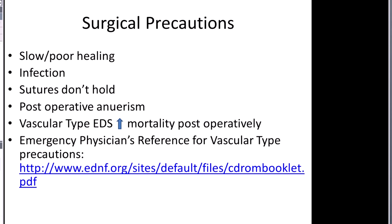It's about primarily vascular type EDS, but if anyone has suspected, they should definitely give this to their doctor. It's got some really great tips on just the kind of sutures to use, and having a conversation about that is all stuff I wouldn't know anything about, but the surgeons know exactly what they're talking about when they circle the type of suture in that booklet. And it helps to give the patient a little more confidence going into surgery.